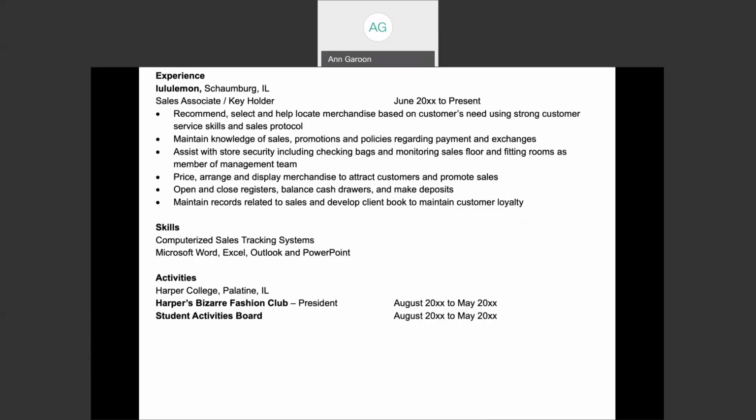Other areas you could include would be volunteer experience. That's another very familiar heading that goes on a resume. Many students have worked with Feeding Starving Children. You just need to list the name of the organization, its location, and the dates you attended. Or you could bullet it out, just like the work experience. That would be up to you. So again, the resume is clean, it's neat, it's easy to read, it's very concise, and the format is consistent, and those are all things we're looking for.